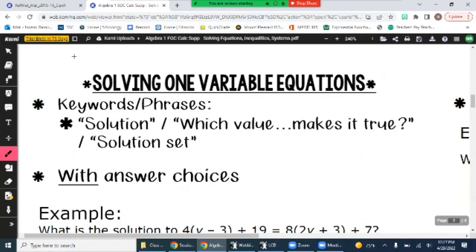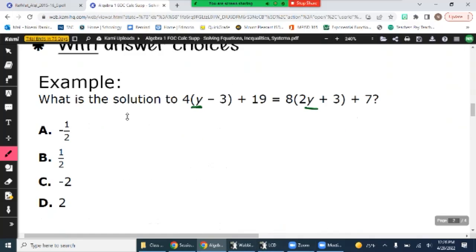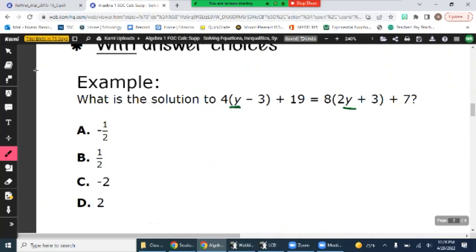All right, here we go. When you're solving a one variable equation, meaning you have an equation, it's an equation because there's an equal sign. Look at that equation. How many different letters, how many different variables do you see? There's only one letter. There's only one variable, and that variable is y. So what do these answer choices represent? Your y values. So we're going to write that in. Your possible y's. I'm saying possible because only one of them is going to actually work.